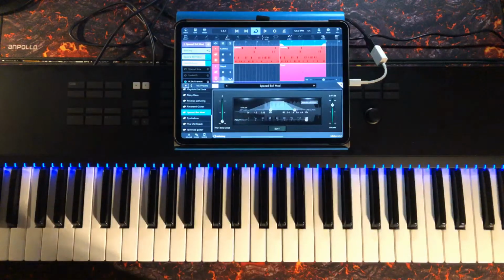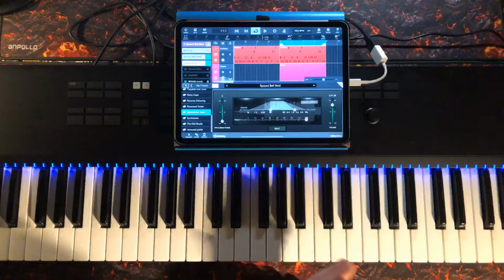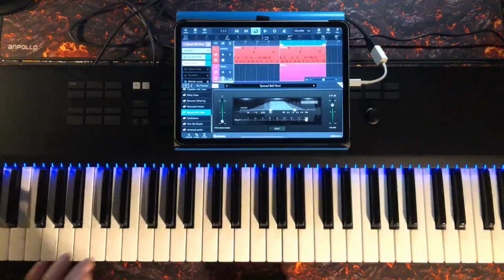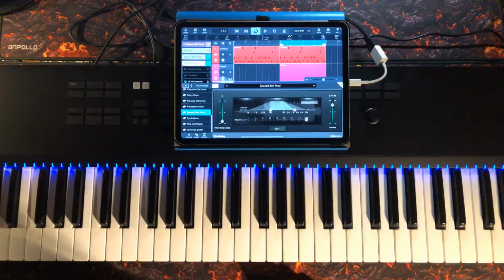Okay, moving on to spaced bell modulation, which was another patch I made on the Cobalt.